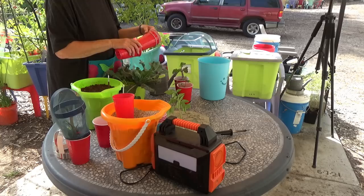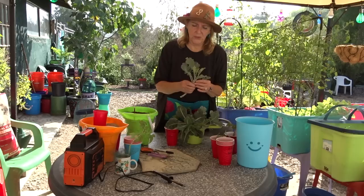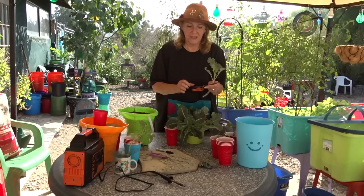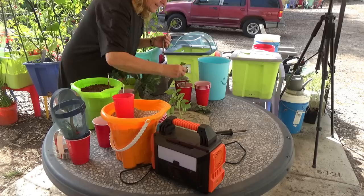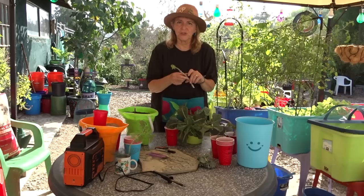Let's take the purple tree collard — this is the fun part. First of all, you don't want all these leaves because you want the plant to generate roots, so you want fewer leaves on top. The ones I cut off I'll take in and make a green drink. When you cut off the leaves you have to leave something — I've done just sticks and you can do it that way, but I like to leave a little bit of green growth. I'm going to trim the bottom off so it's got a good connection with the soil.